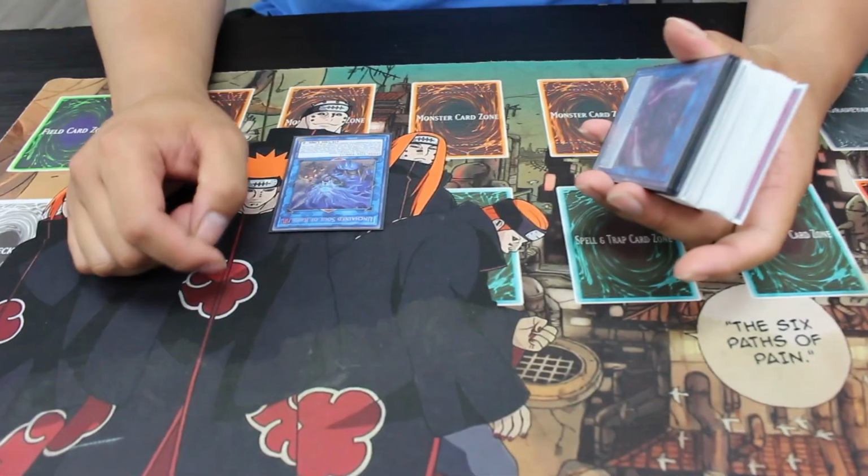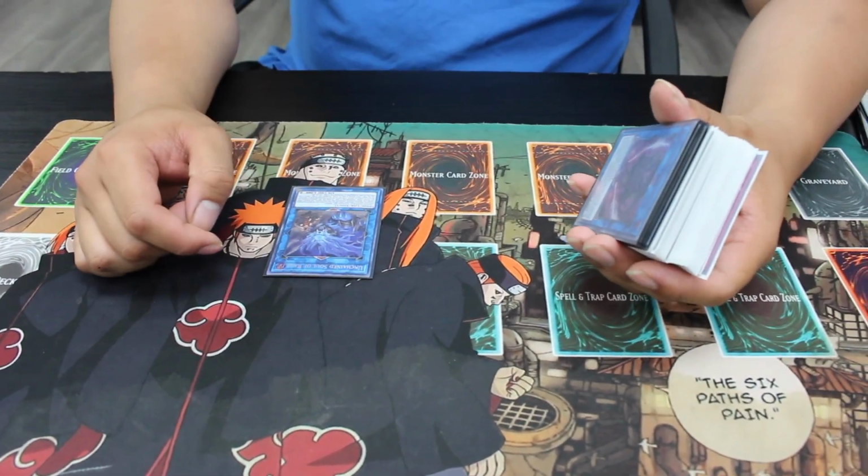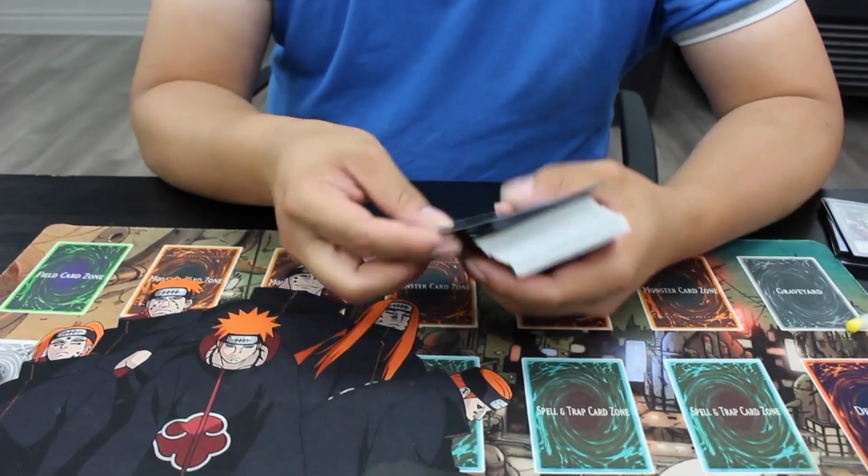There was that hilarious time where I had a Rage on board, targeted a Link 2 that floated. I made Access Code and I chain blocked them. Oh yeah. Okay. See, that's really good, right? So, yeah, you have 5 more cards to play with. 5 Dark Link monsters essentially.